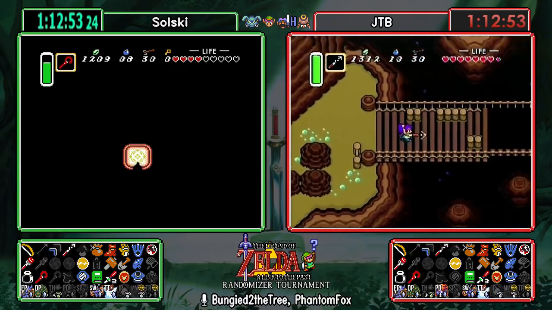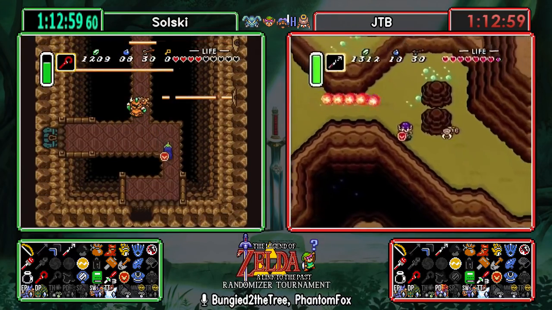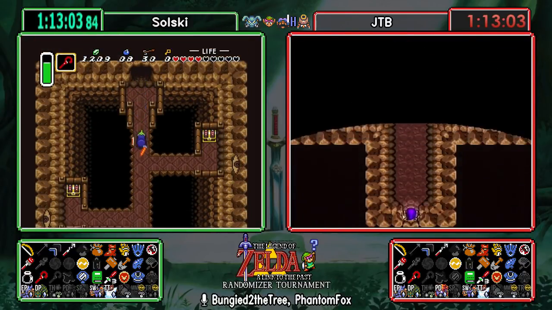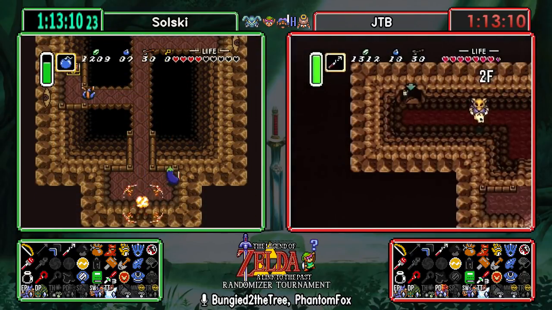And looks like we have JTB heading up toward Turtle Rock. And Solski makes it through the maze this time, only taking what appeared to be 2, maybe 3 hits. As the ball and chain guard blocks the bridge. Here's our laser bridge check. Gonna be taking that safety exit there. Cannot blame them for a moment.